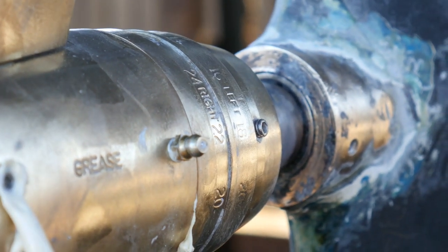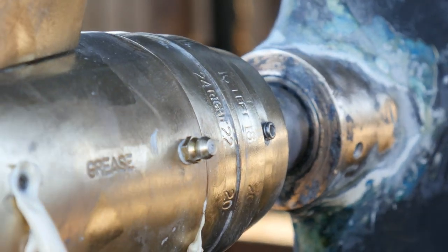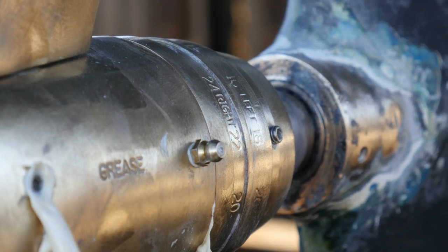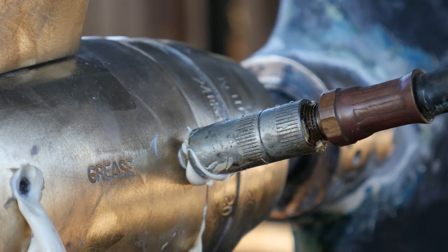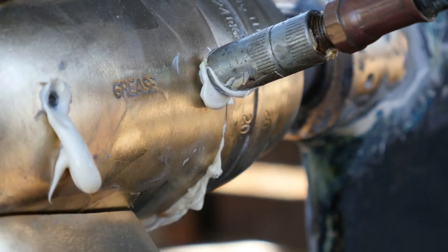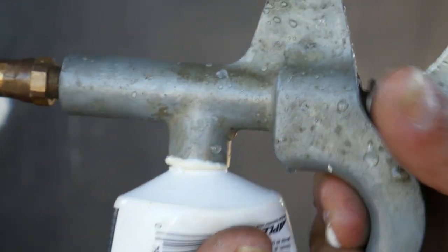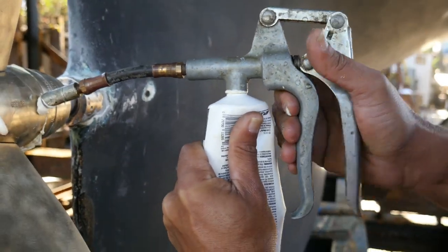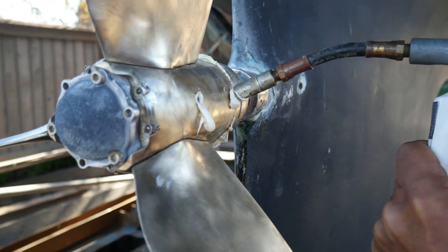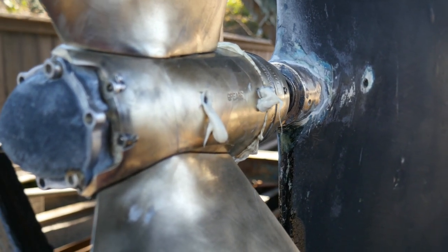I'm cheating a bit because I use so little pressure — I can use my tiny channel locks — but really a box wrench is better. Just remember, not too much pressure. As unbelievable as it sounds, from the aft fitting grease was coming out forward; now I'm pumping grease into the front fitting. You can see the water pouring out. The engineers at Max Prop are really very good — the water stopped coming out, grease started coming out, and now we are done.